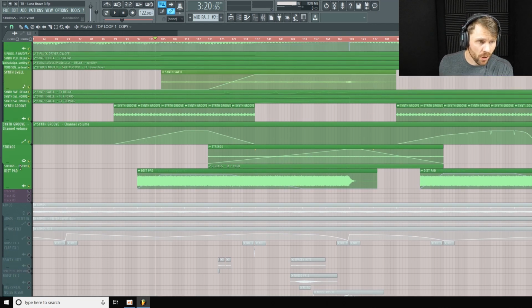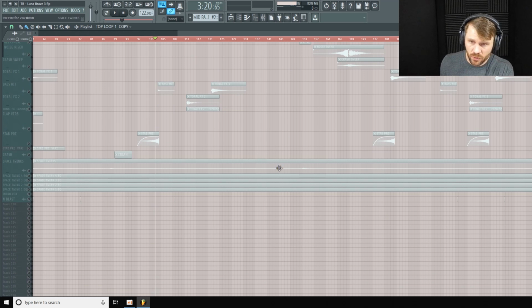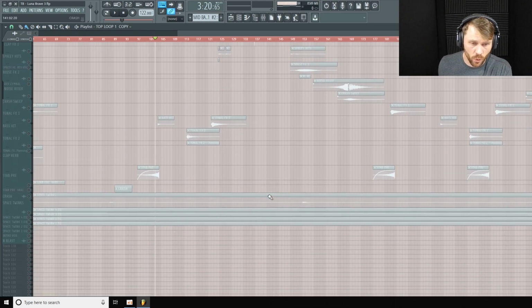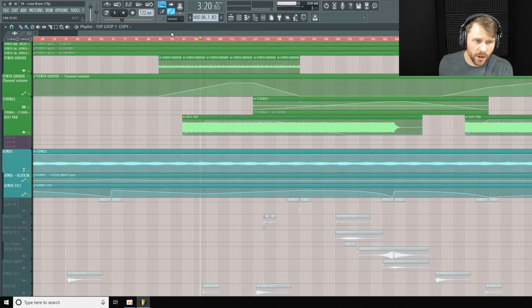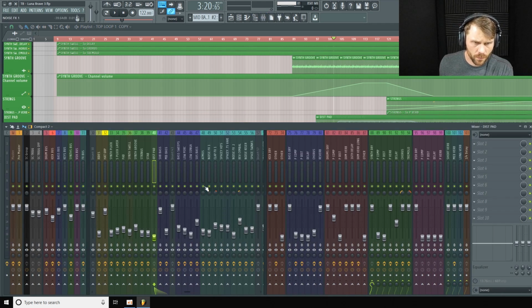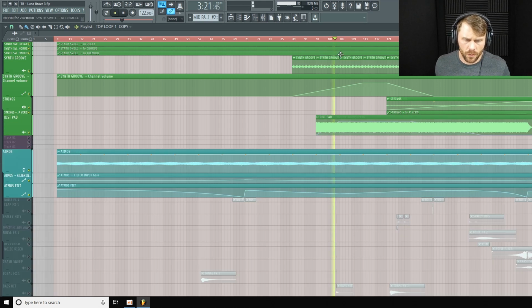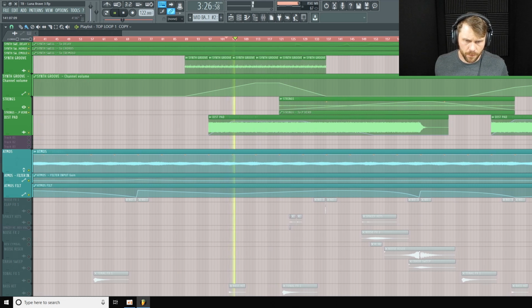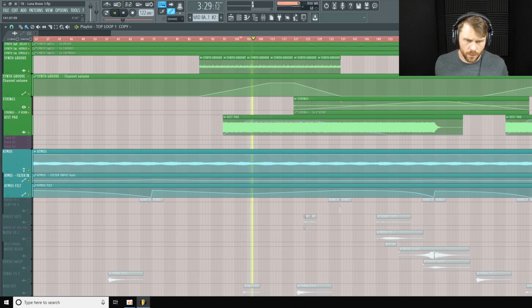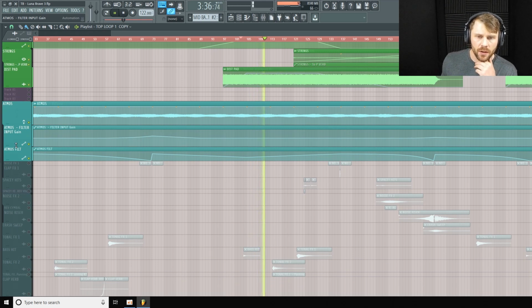Now all we have left is the effects. You can see most of these are bounced to audio, so I'm really just going to skim through these quite quickly, but we'll have a quick look at them. So we have the atmosphere here, which is pretty much doing that same thing throughout the entirety of the track.